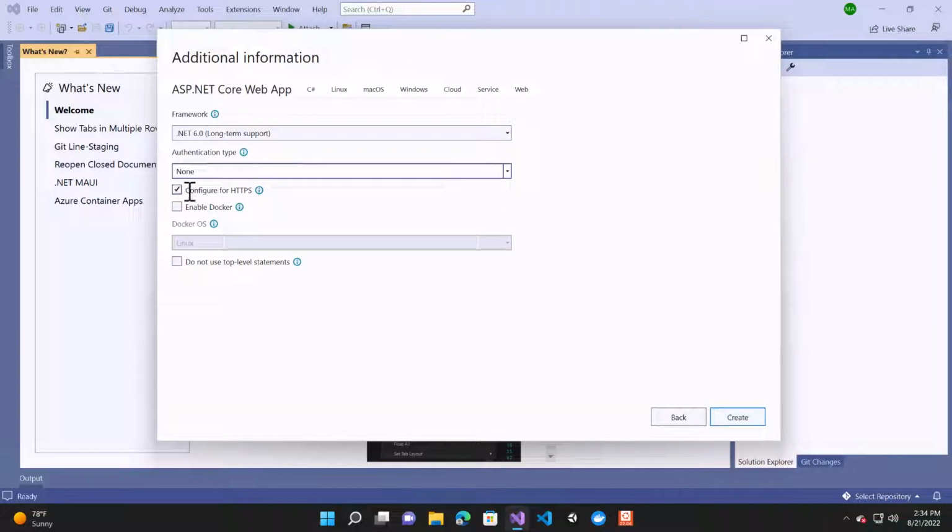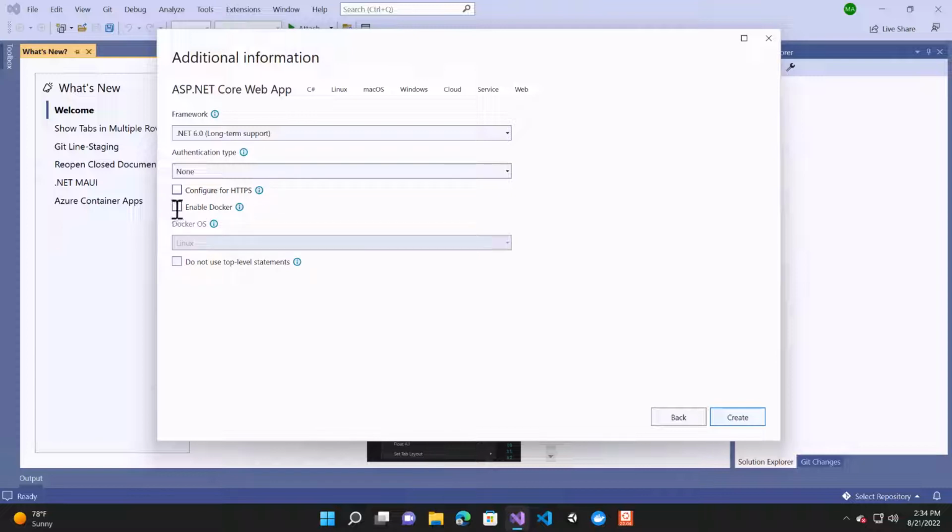And then you also have this checkbox for configuring it for HTTPS. I'm going to uncheck this because for now we're just going to be looking at the web application and creating some very simple pages. So we're not going to do anything with HTTPS, but as you'll know, currently everything you do on the web is using the HTTPS protocol.